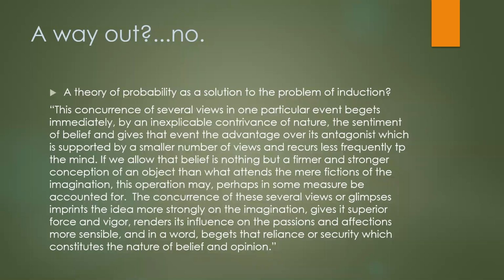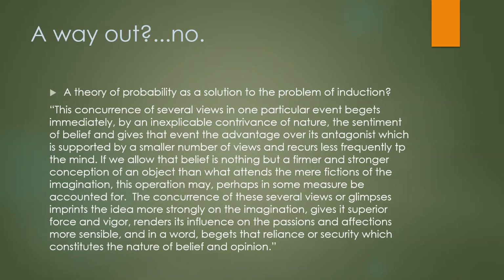Likely. But there is no likely in the world, right? This concurrence of several views, right? So when the die rolls, you picture each of the possible circumstances happening. You picture it coming up with the 1 side of 1. You picture it coming up with the second 1. You picture it coming up with the first 2, the second 2, the third 2, the fourth 2. You picture all of these possibilities in your mind, right? And the concurrence of several views, right? That is, you have all together in your mind all of these different possibilities of one particular event, the rolling of the die, begets immediately by an inexplicable contrivance of nature, the sentiment of belief.